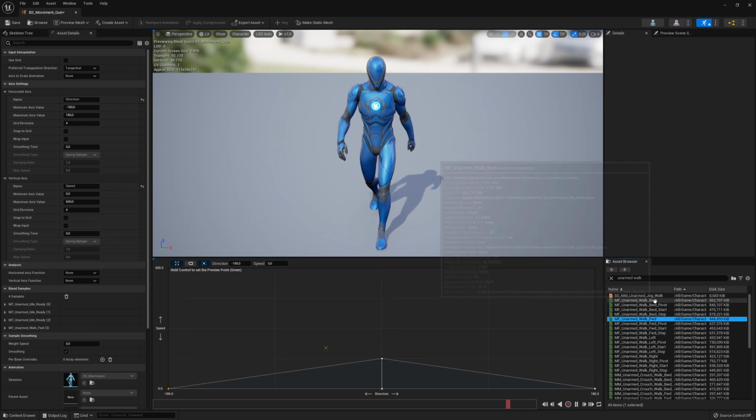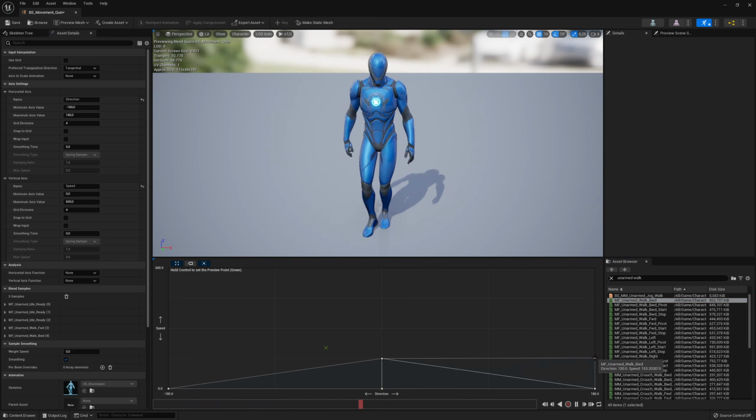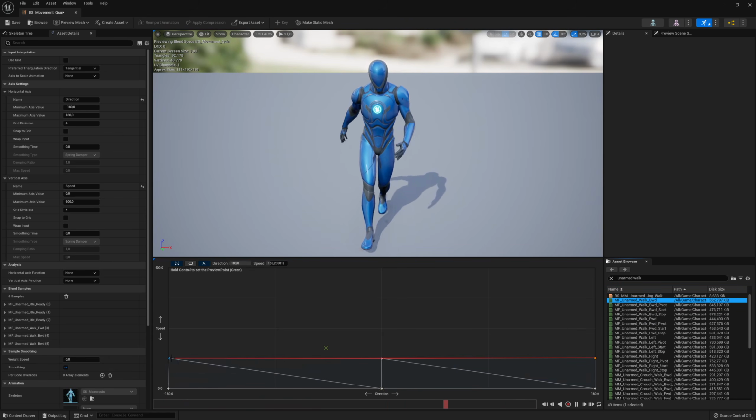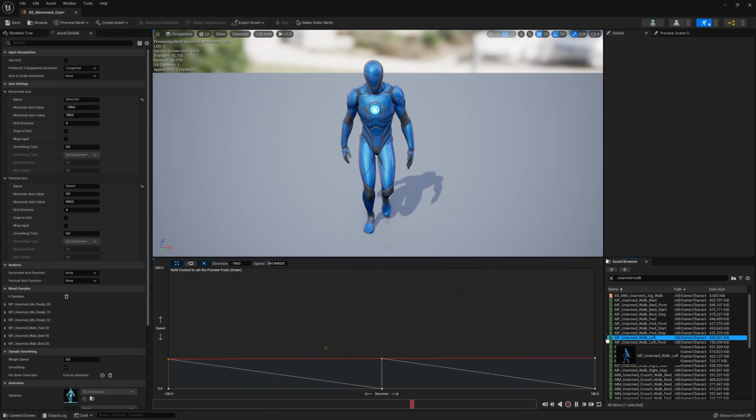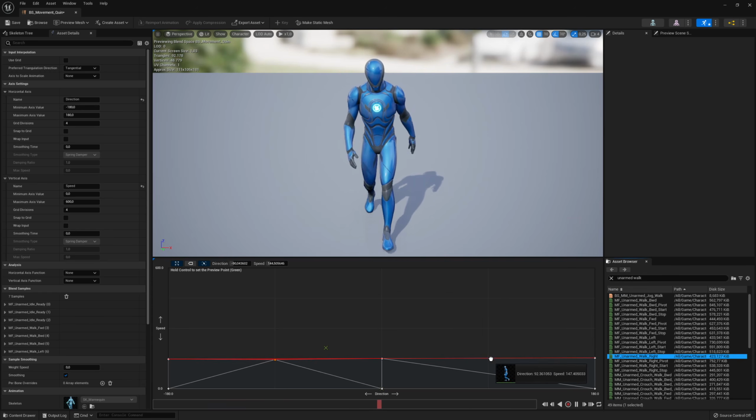And then for the walk backwards, it's going to be all the way to the right, and also all the way to the left, because both of those are 180 degrees. Only one is to the left and the other one is to the right. And then I'm also going to grab the walk left, and that's going to be right in between here, so in between forwards and backwards. And then we have walk right, and we're going to plug that in on the other side.